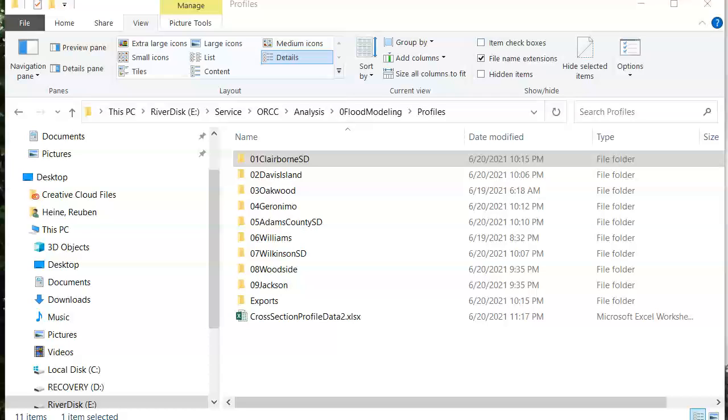So I'm sending this next set of instructions, and this relates to building the flipbook animations for each of the properties. I will be sending a zip file that'll unpack into this set of files here. It'll be called profiles, and in here is one Excel file and then folders for each of the properties.